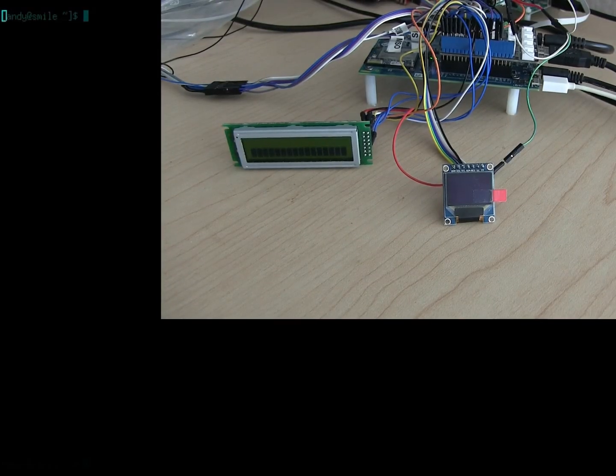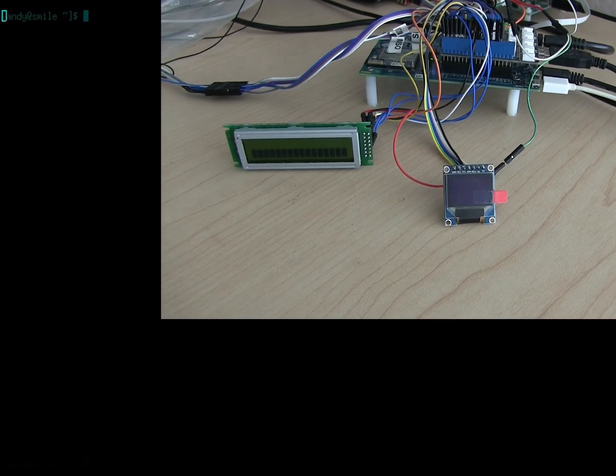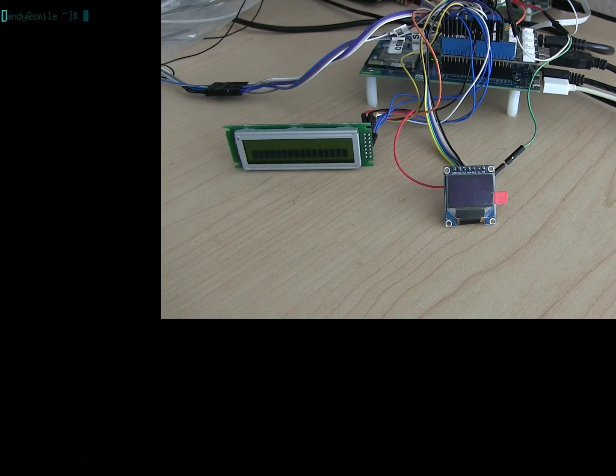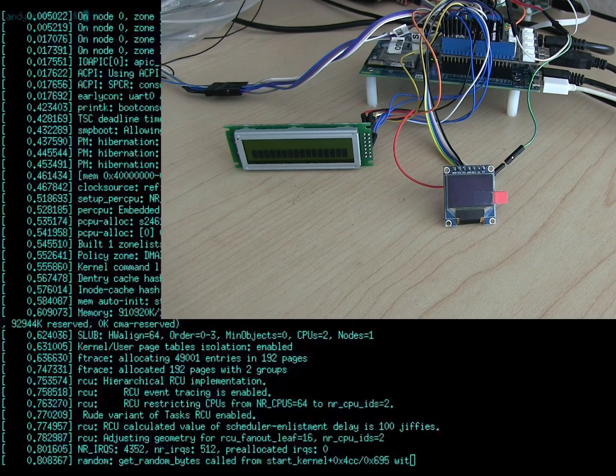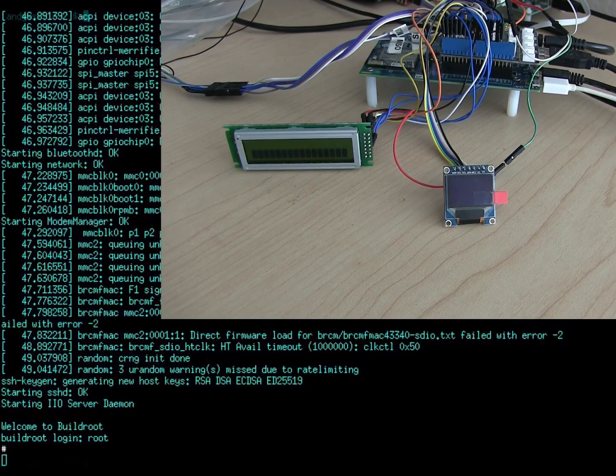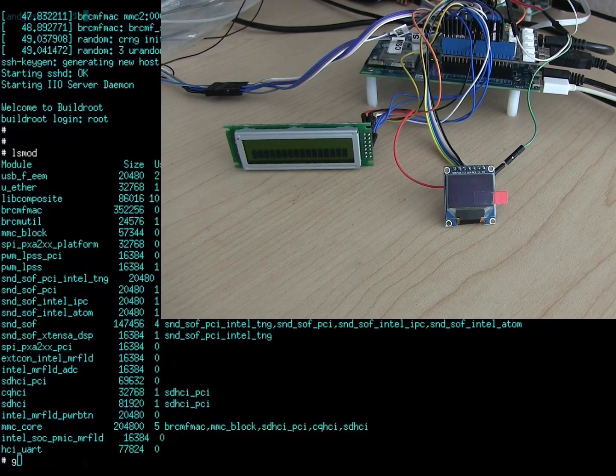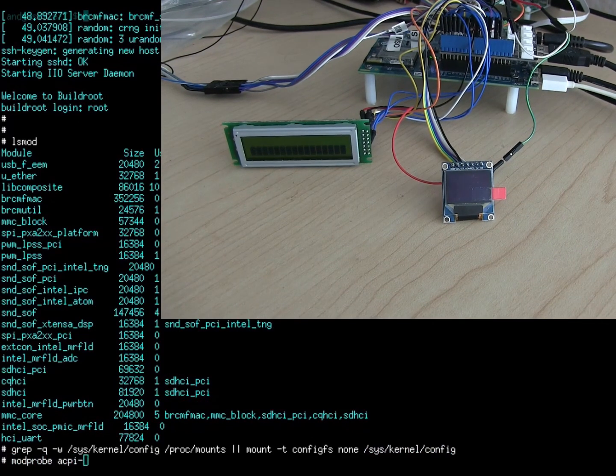A few words about the platform used for this demo session. This is an Intel Edison module with an updated U-Boot in order to enable ACPI. The module is connected to the Arduino breakout board. This board has an external pin control based on discrete components, such as I2C GPIO expanders. The environment has to be prepared before the instantiation of the devices. This can be achieved by mounting configfs and loading a corresponding ACPI driver.